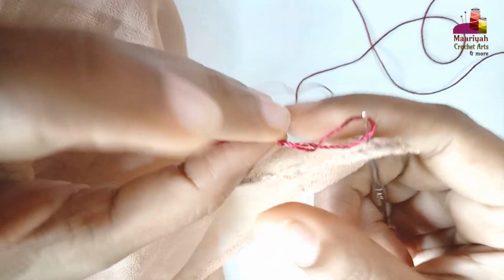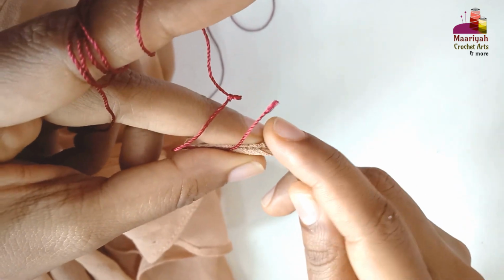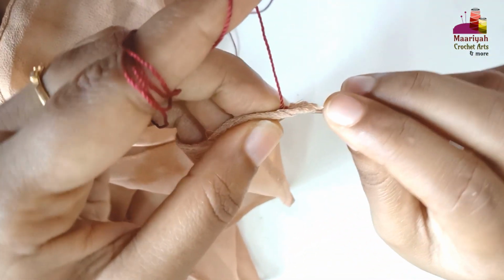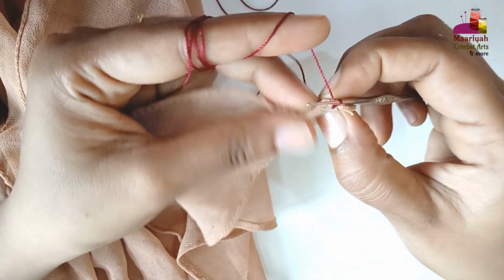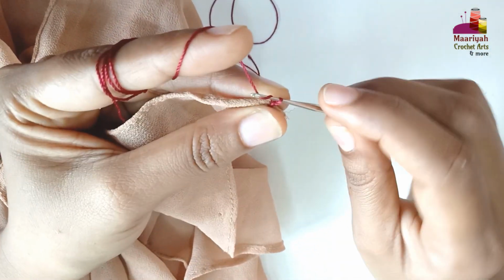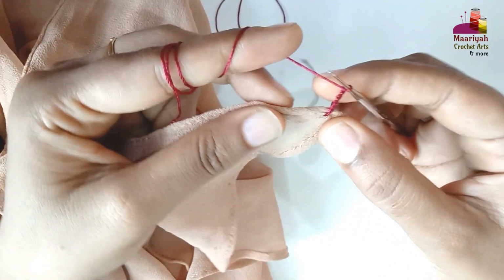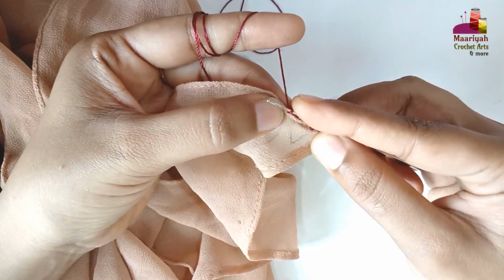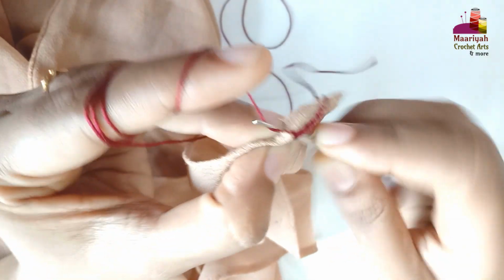Attach your thread to the fabric. After doing that, make chain 5: 1, 2, 3, 4, 5. See the length of the chains and just attach it to the fabric where it is going up to here. Make one single crochet.